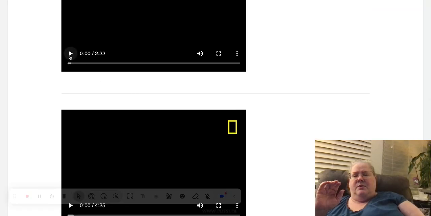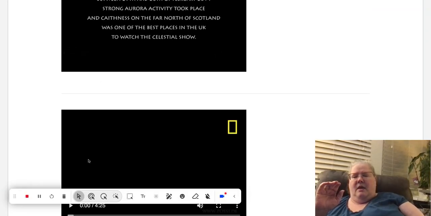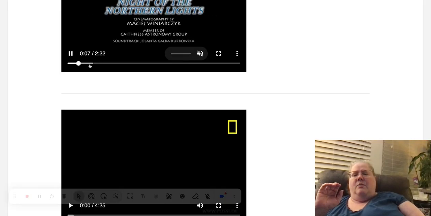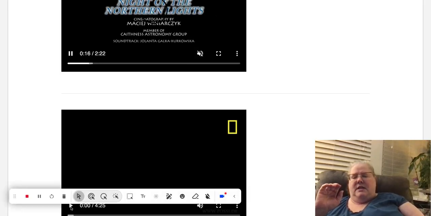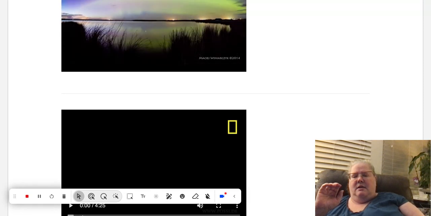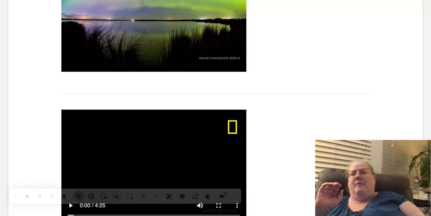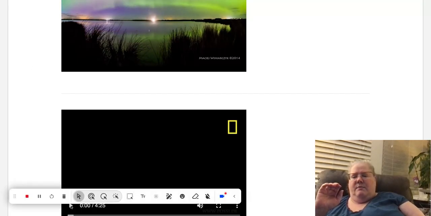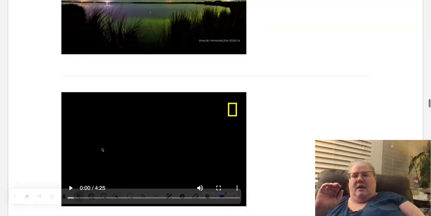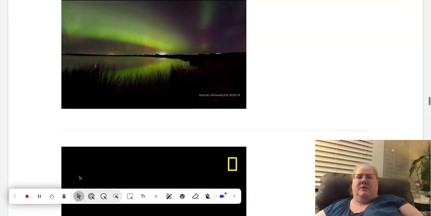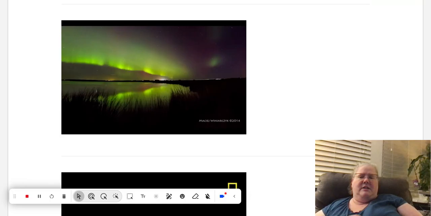And while we're talking about the northern lights for just a minute, pause that because you don't need the sound. And we're going to make that jump ahead just a teeny tiny bit. Oh, didn't mean to do that. Hopefully it's not going to pop up for you. And we can see these. Interesting. Will not let me play 2 at one time. So we'll just watch one. But you can go in and look at the other one.